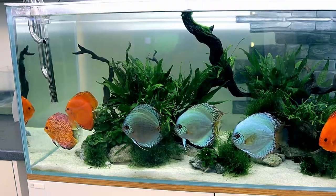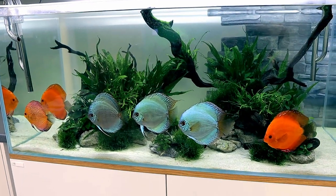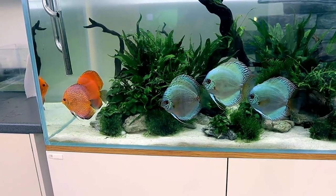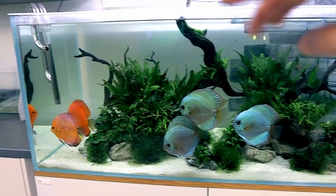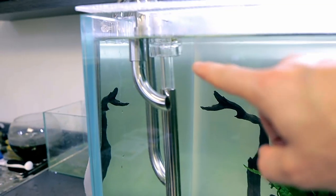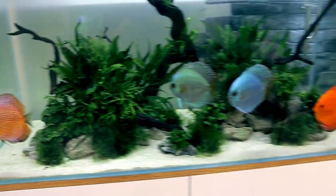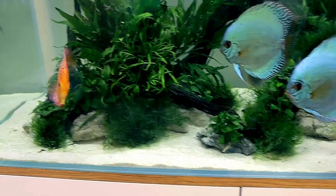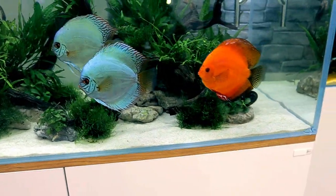We're all filled up — fresh water change. I did a 40% water change because it's been just over a week since the last one. I also cleaned out the canister filter pre-filters, which were full of old food that had gone down the little trap. So we've got a nice fresh start, ready for those corydoras to go in.